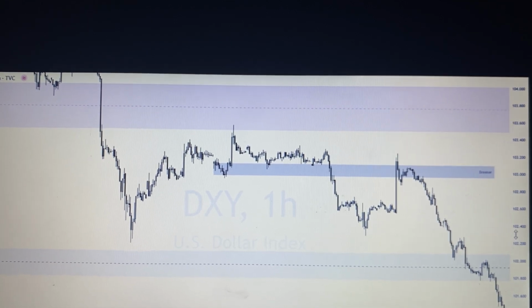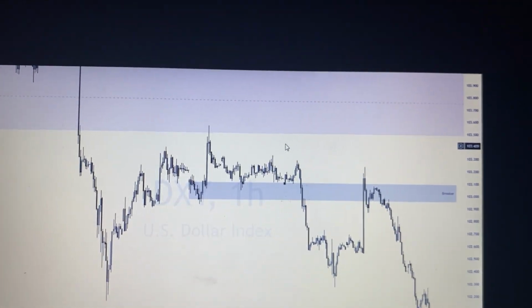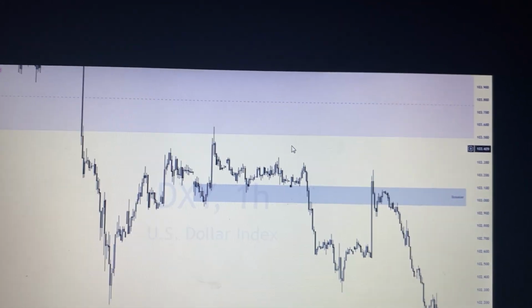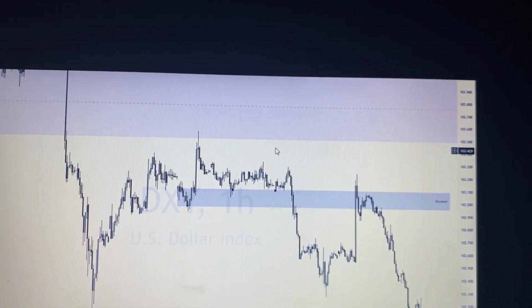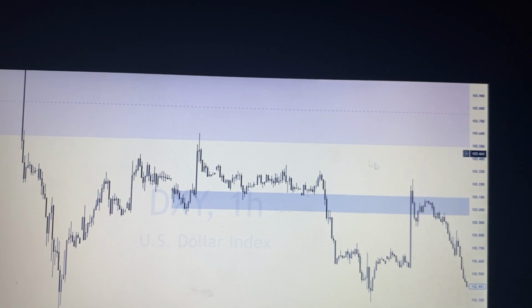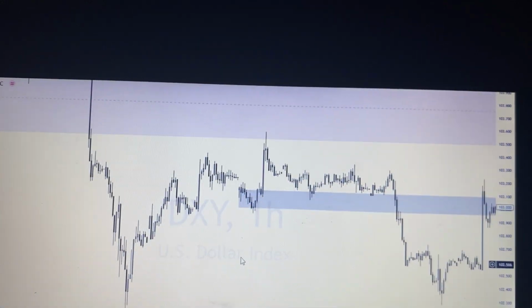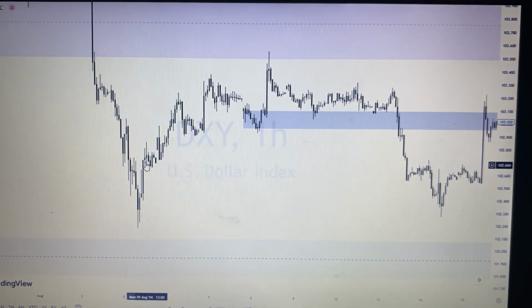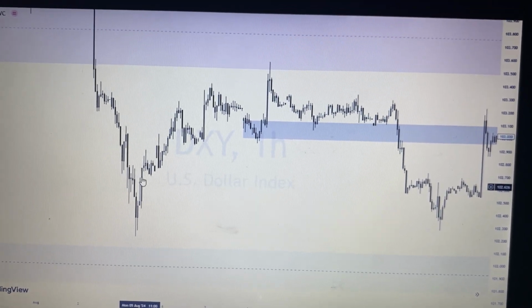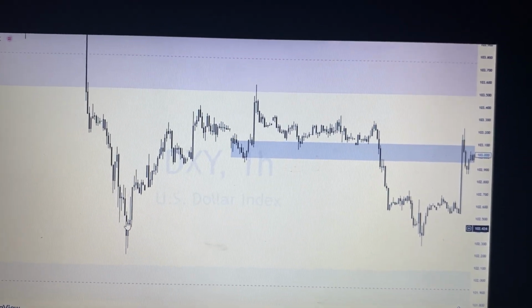But let's look at this. What is the weekly, the high time frame, suggesting? The high time frame suggests that we're going to take out sell side liquidity. So you stick to that every time you go into the market. You stick to it every time. When you're on the 1 hour time frame, you must tell yourself, we're going to take out sell side. You don't want to buy. So here you're going to look for the weekly open, and then we took out sell side right around here. So that's when you're waiting for price to see what it's going to do.